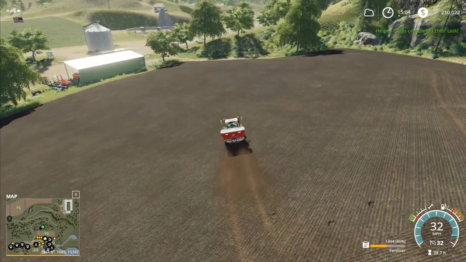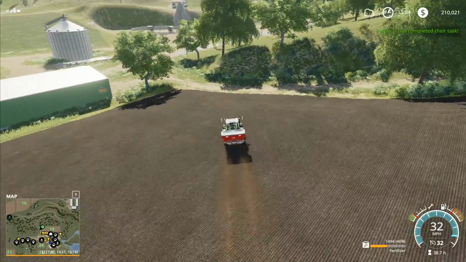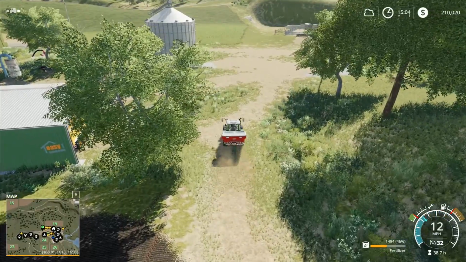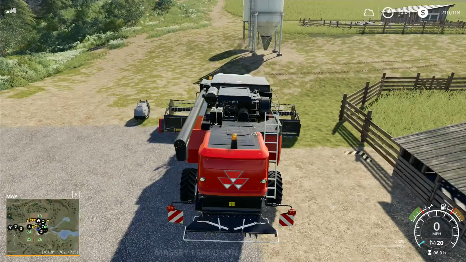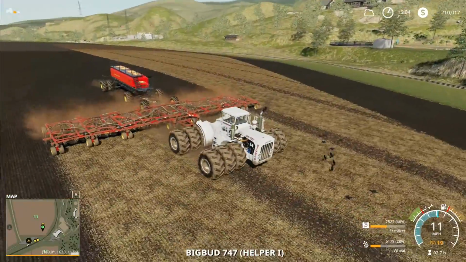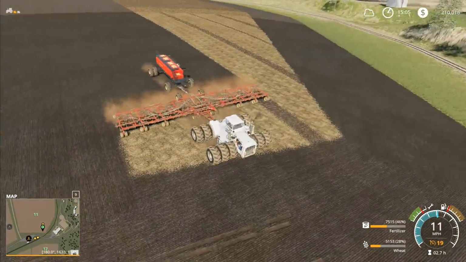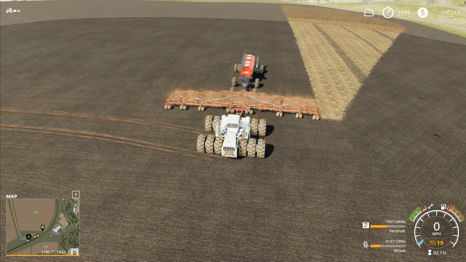Helper D has completed their task. Wait, is that Helper D up the top? Or was that Helper D down here? You weren't Helper D, were you? Go and have a look. Oh no, this is Helper I. Helper D was the dude with the fertilizer. This is Helper I. He's fine. He's still doing his work. He's almost finished.